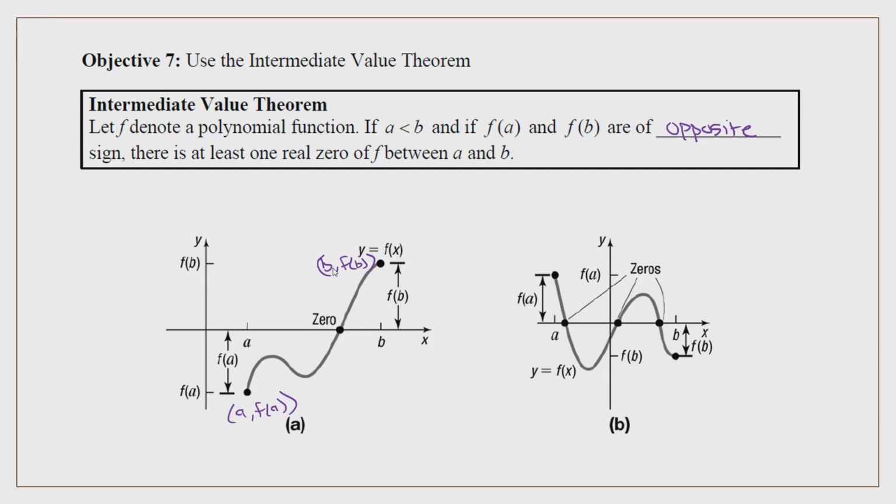Because in order to go from below the x-axis to above the x-axis, you have to cross the x-axis. Therefore, there's a 0, because the x-intercept is also the real zero of the function. Okay, so there's at least one real zero. At least one. All right. For b, we have something similar, depending on which point you're looking at. But in this case, we have 3 real zeros. So we could potentially have 1 real zero, or we could have multiple real zeros between the 2 points. But as long as a point is above and a point is below, there's at least 1 real zero.